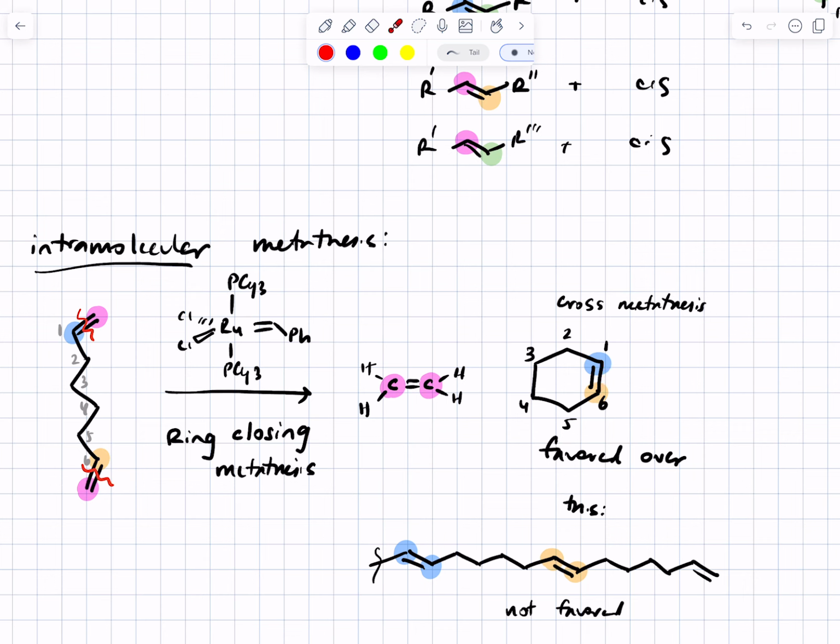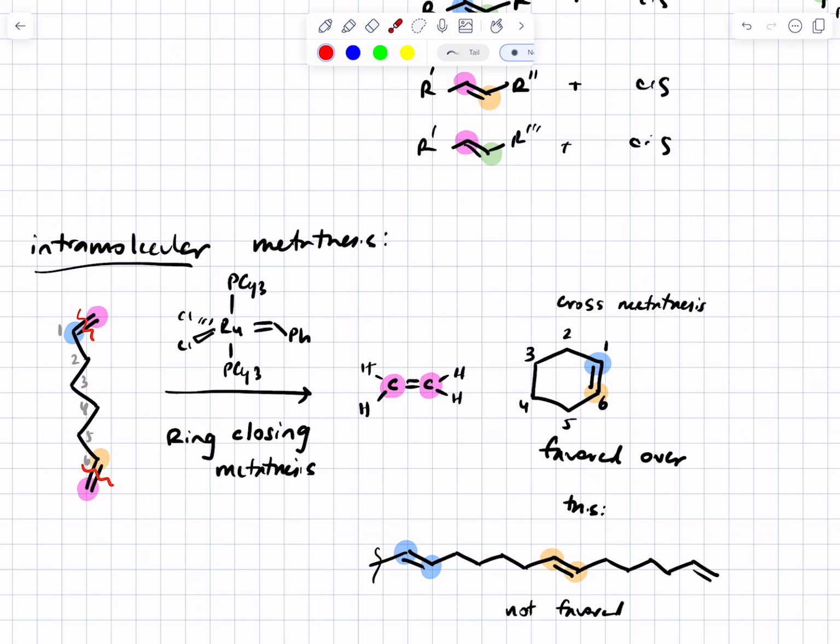Now, I agree with you synthetically, if we were going to move forward, likely we're not planning on doing anything with ethylene, though I suppose if we wanted to, we could capture it and then do stuff with it. So it's something of a loss there. Some synthetic chemists would criticize this reaction as not being what is called atom economical because you're losing stuff that you don't intend to do anything with. That's a criticism of a lot of organic chemistry reactions, though. But from a thermodynamic point of view, we're not losing any bonds. We have the same number and same kind of bonds in starting materials versus products. Okay, others?